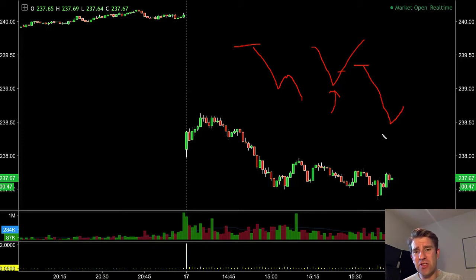So if you measure this kind of move roughly, you don't have to be very accurate with it, but you can use a fib tool that you've amended, or just something to quantify this amount. So you could say, hey, this drive from open to low was 50 ticks on the Dow, on the DAX, on the FTSE, whatever it may be, on a stock that you're trading. Doesn't matter. Let me see how far this pullback comes up. How long does it take? Let's look at the time period it takes.